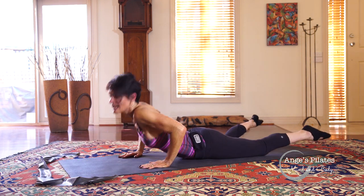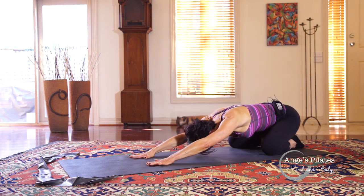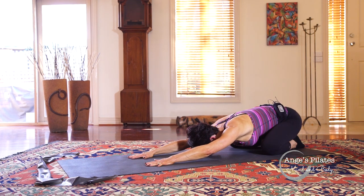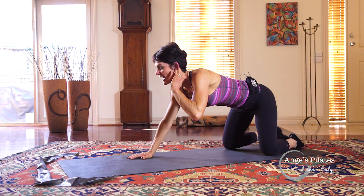Hands underneath your shoulders. Let's press back, child's pose. So lower your foreheads. Anchor your sit bones. Walk your fingers away and breathe into the stretch. So warming up the back and through the shoulders for you, coming into our plank with the band.